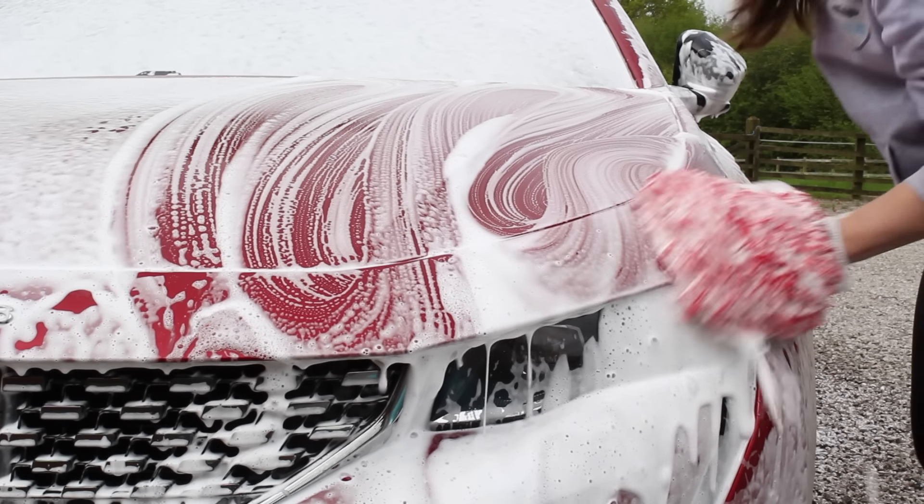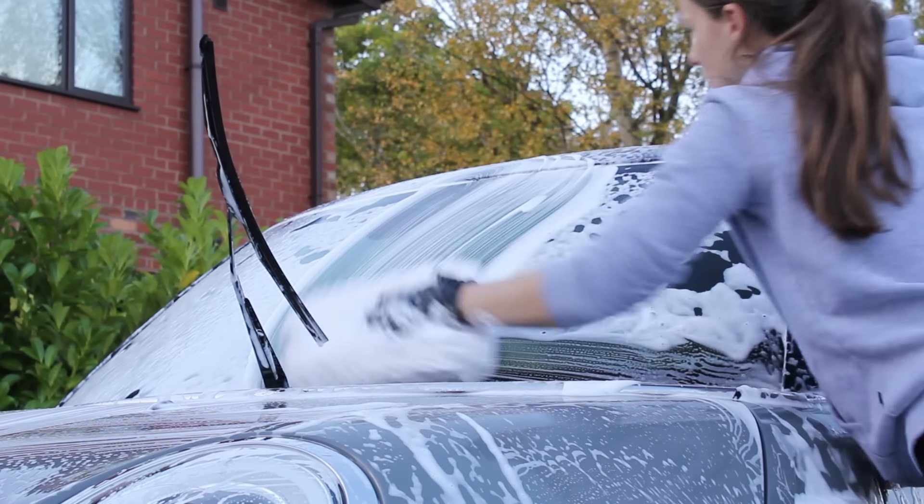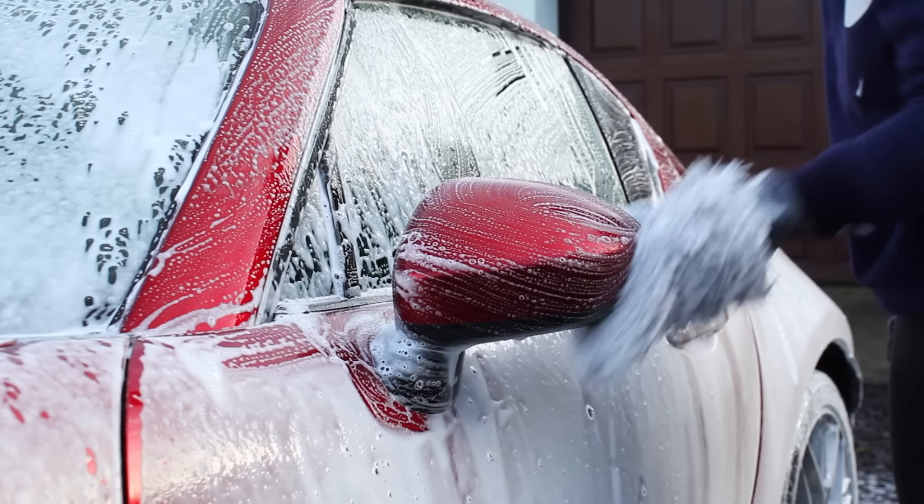The final disadvantage worth mentioning is that if you apply a really thick layer of foam to the vehicle, you risk the wash mitt just gliding across it without making proper contact with the paint. When you rinse off you might find you've essentially missed some bits. It's a balance between how much pressure to put on the mitt and how thick to get the foam — a super thick layer is probably going to cause problems, so keep that in mind.